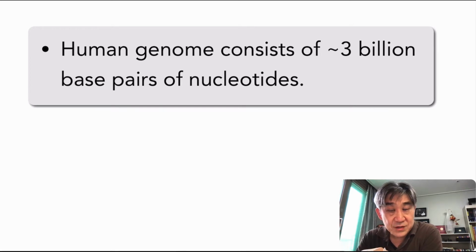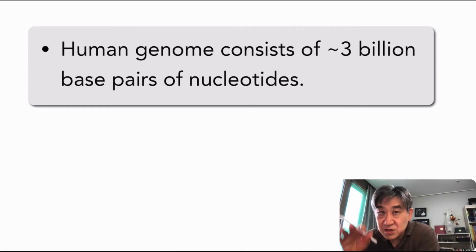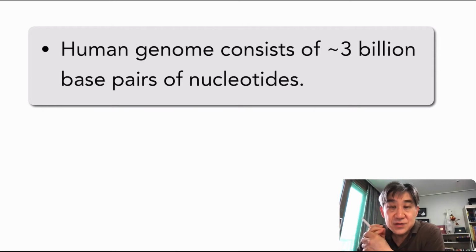And I have already mentioned that earlier. Such 3 billion base pair long DNA has been condensed into such a compact structure. It's a remarkable job of how such long DNA strands can be compacted into such a small, tight structure that can fit into a very small area of the nucleus of the cell.